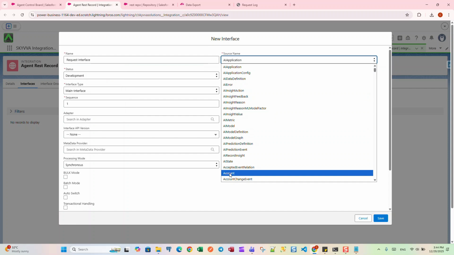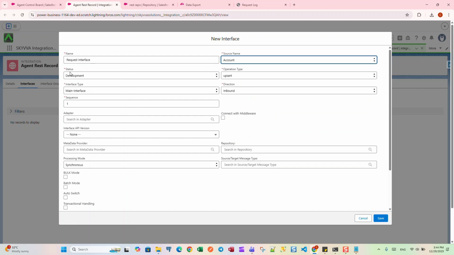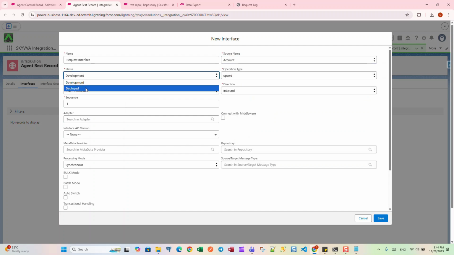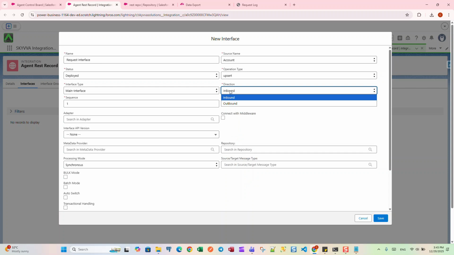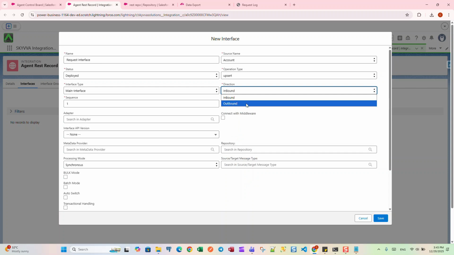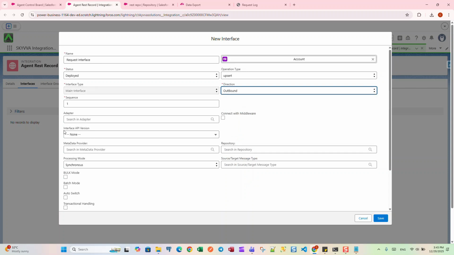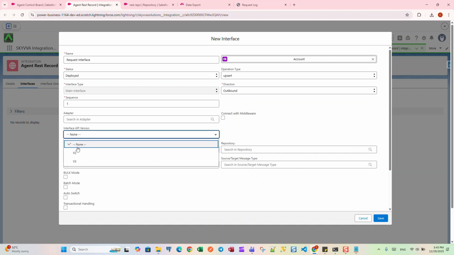Choose Account. Select the deploy status. For the operation type, choose Upsert. For the direction, choose Outbound. For the interface API version, choose v3.